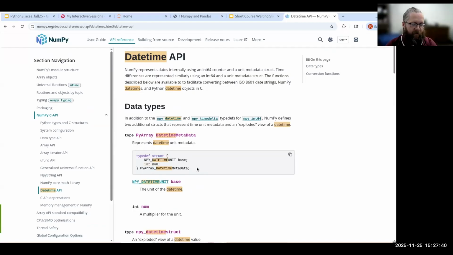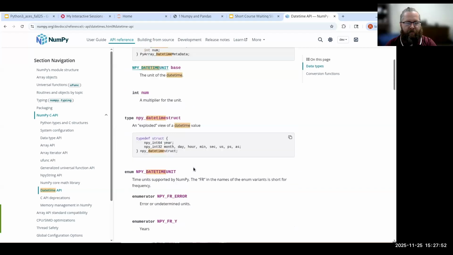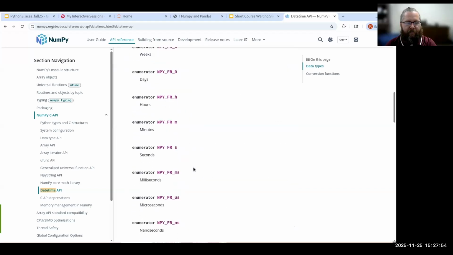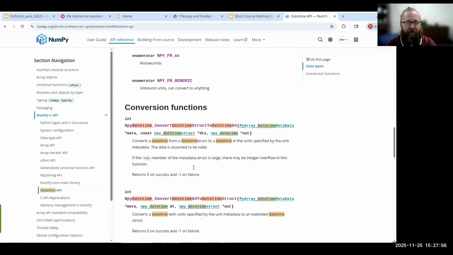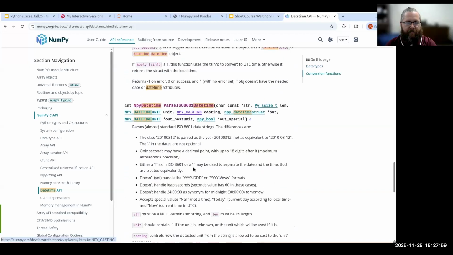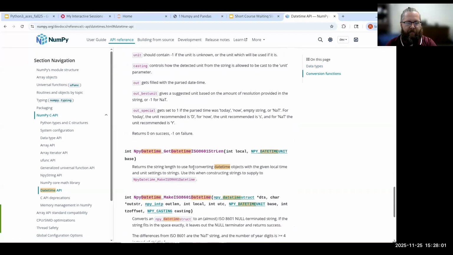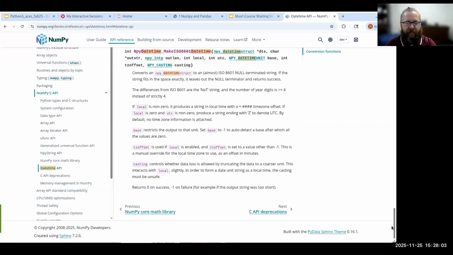Anybody learned C before? Any dinosaurs in the chat like me who know how to program in C? It's a while ago. Right. So NumPy under the hood has this C code, and C code is not very satisfying to read.